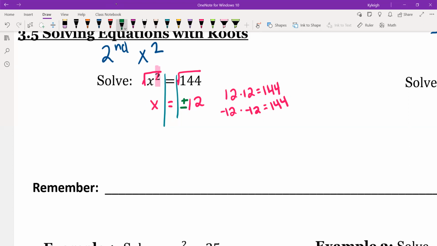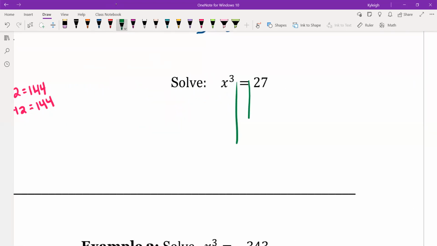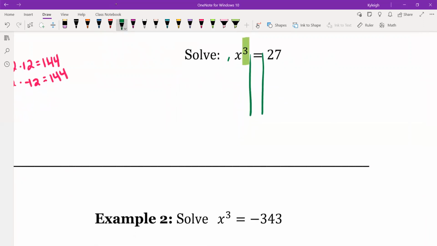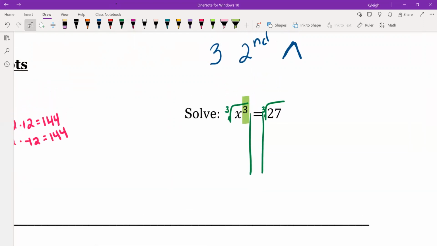When we did this before, we didn't really talk about that because we were talking about shapes and stuff. So it was just one answer, right? But now it could be either, okay? So just be really careful about that. When we're finding the cube root of something, we do the same thing, but because it's cubed, we take the cube root of it. So now we take the cube root of 27. Plug that in the calculator, do 3, and then second the caret button, and you should get 3, I hope. Yeah, 3.